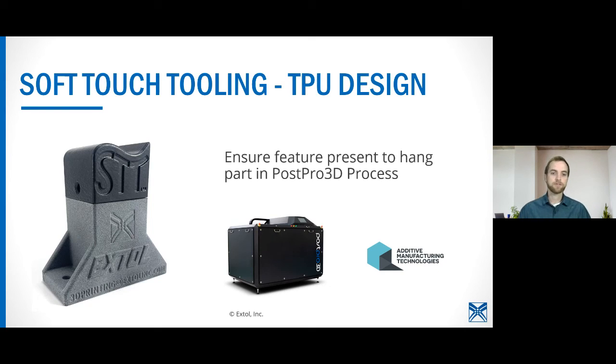And as I mentioned, the AMT vapor fusing process or vapor smoothing process has unique capabilities for the cleanability. In this process, it's a chemical. You need to be able to hang the parts into this vapor, and so providing a feature to hang the part from. In this case, we use the hole for the flathead screw.